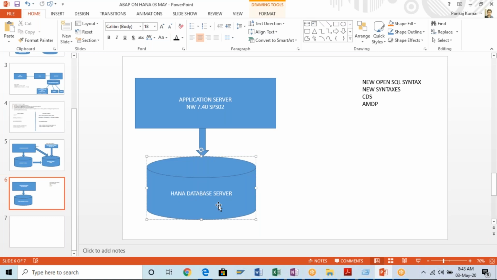So now SAP started recommending that instead of writing the maximum logic at the application layer, do all the filtration and any if-else or loops here itself, because HANA has the capacity to perform the maximum operations on the database layer.